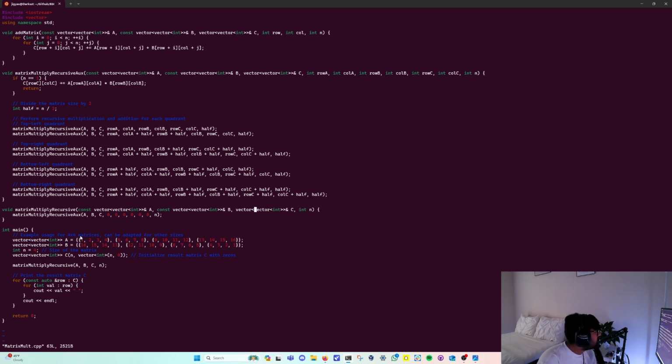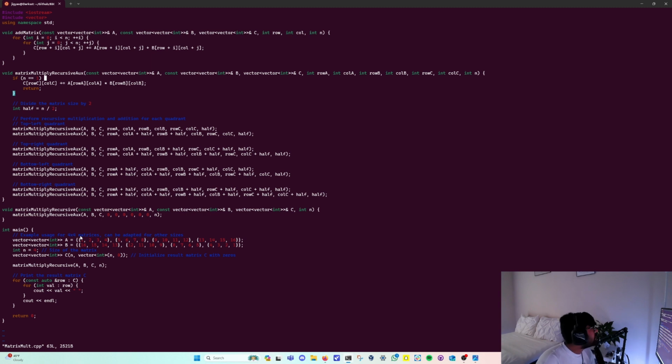Now essentially let's go ahead and see over here. Then we have a function called matrix multiply recursive auxiliary. Let's go up and see the matrix multiply recursive auxiliary function. Over here we're passing our first matrix, our second matrix, our third matrix with the row and column of A, row and column of B, and then row and column of C, along with the size of the matrix.